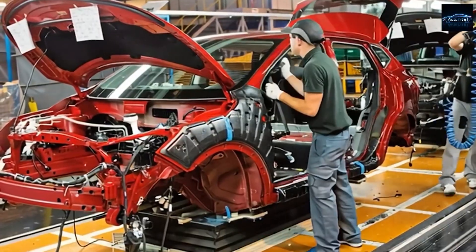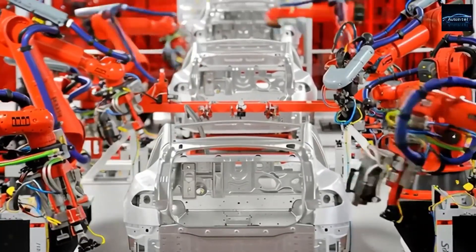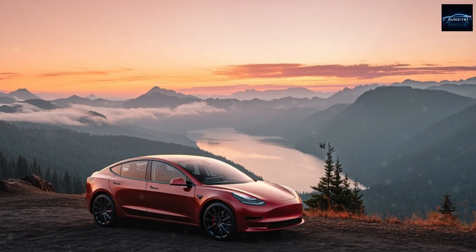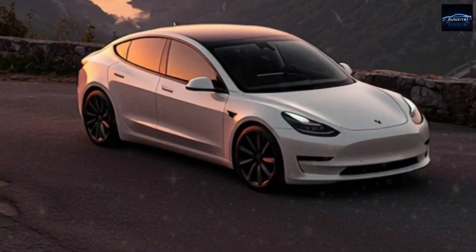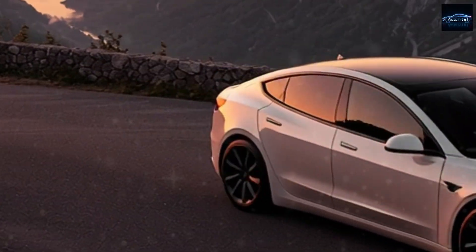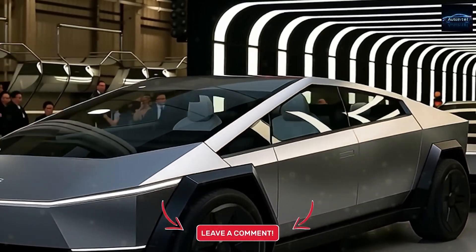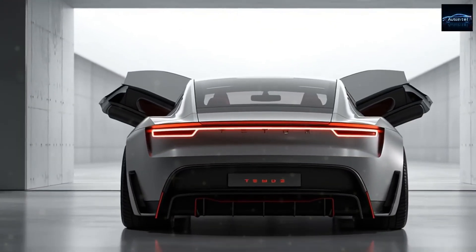The molded enclosure weighs 67 pounds compared to 128 pounds for the traditional design. That 61-pound reduction allows Tesla to install a smaller battery pack while still getting a 250-mile driving range, saving another $870 in battery cell cost. Put it all together and the total advantage is around $2,400 compared to normal construction methods.